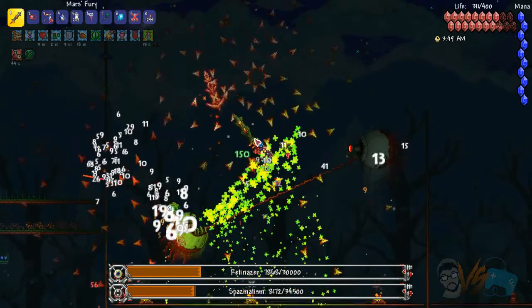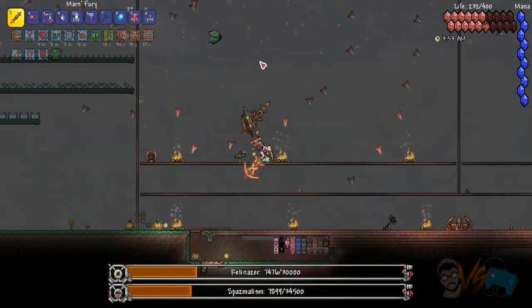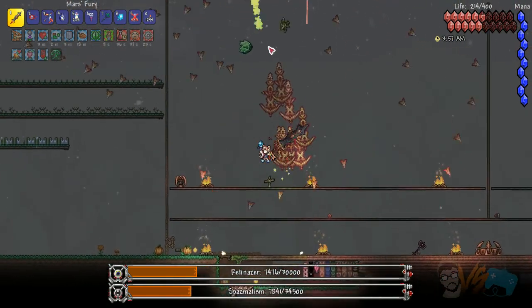3, 2, 1. Let me go in the air. It hurts. It hurts. Mysticism. I'm shooting up. I'm shooting up. As soon as it goes up, it's going to splat in his face. And this is where it's going to kill him.